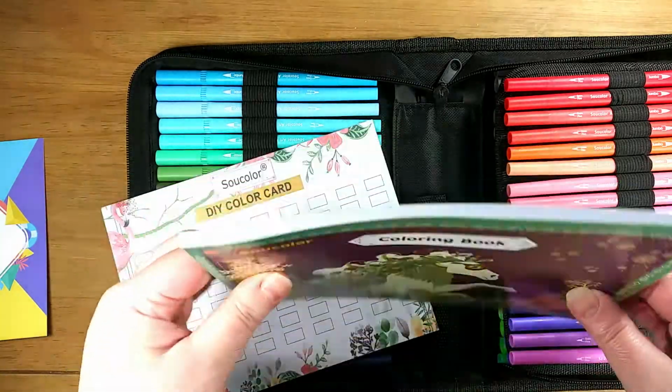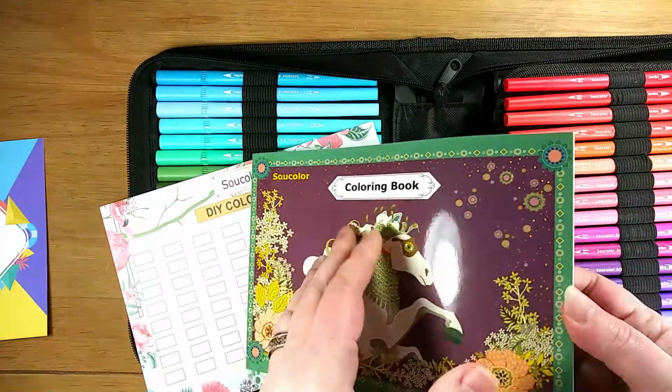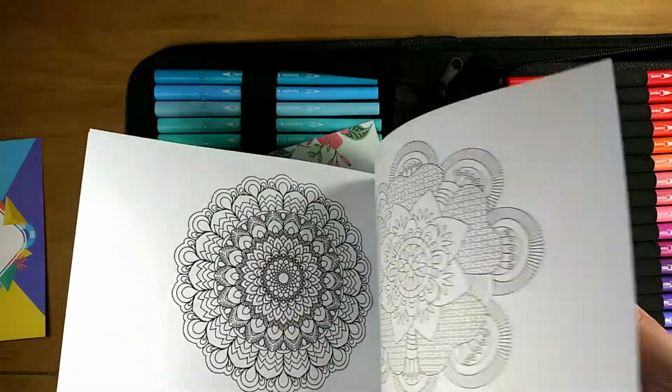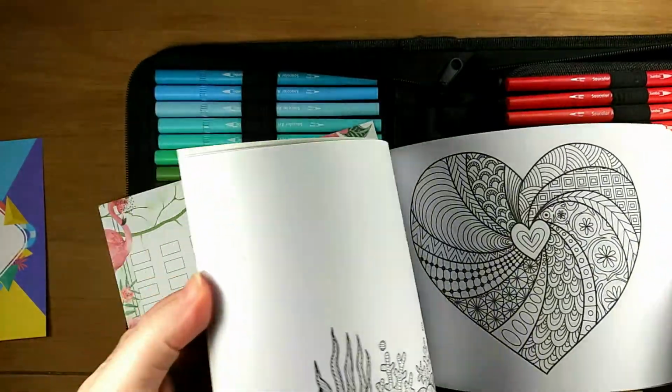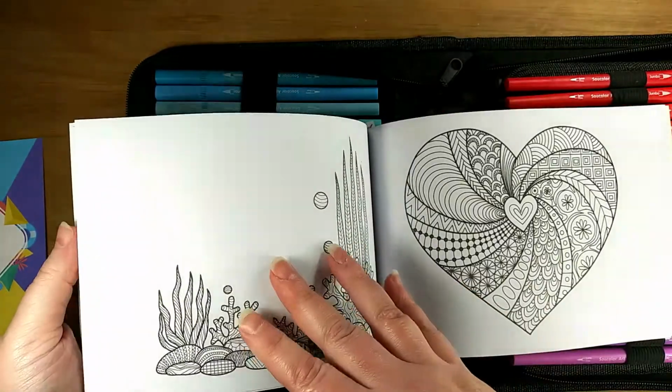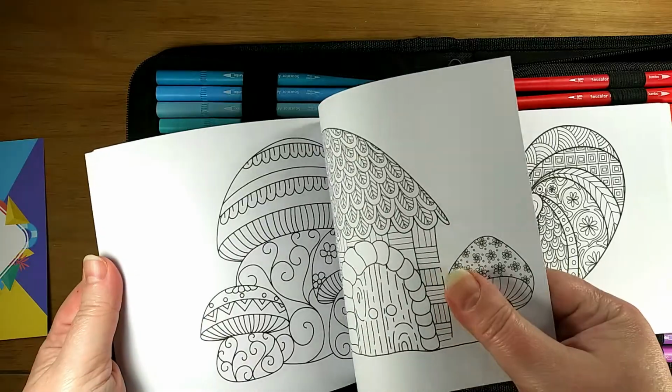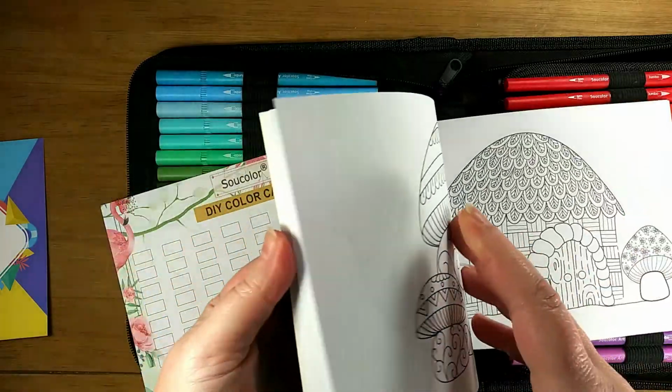Also comes with this little coloring book sample, which is kind of nice. It's got a number of different styles in there just to test out your markers on. Now they are double-sided, and this paper is smooth, and it's a little bit thicker than, say, the Amazon paper.